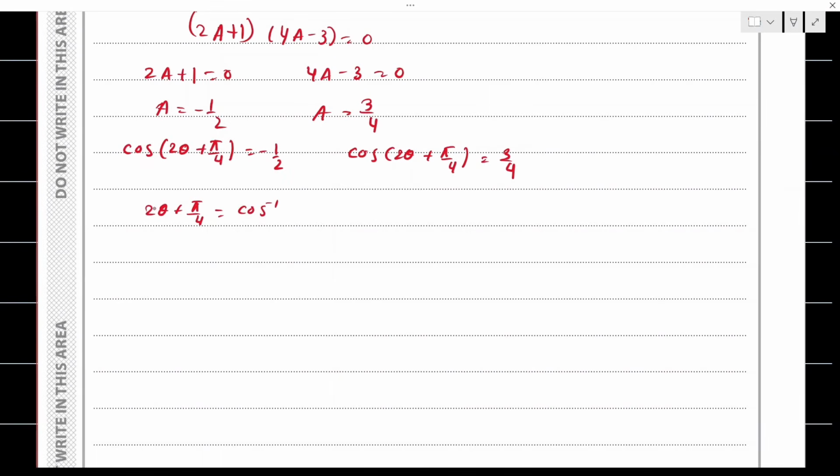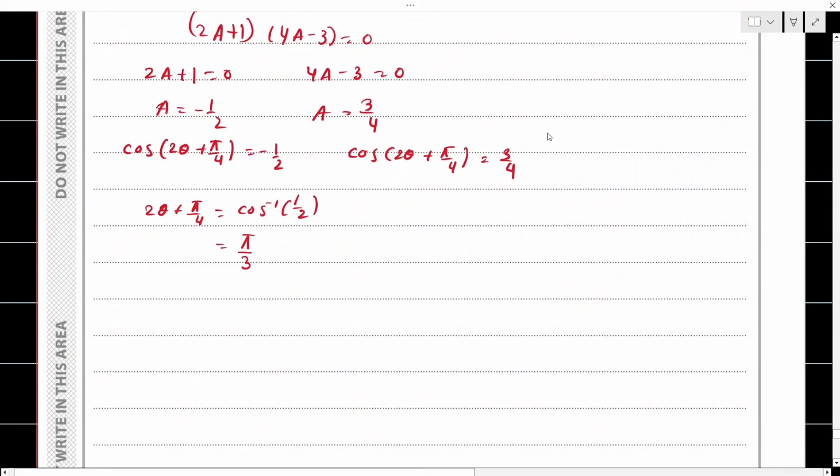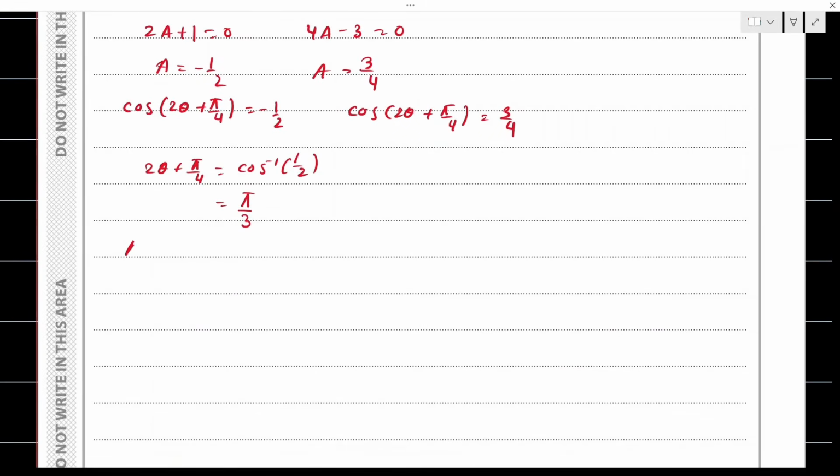So from this we get that 2 theta plus pi by 4 is equal to cos inverse of 1 by 2, or we get 2 theta plus pi by 4 is equal to pi by 3. We have excluded the sign when calculating the cos inverse. The reason for this is we are finding the basic acute angle. Now we can see from here that as our value of cos 2 theta is negative, I can say that 2 theta plus pi by 4 exists in the second and the third quadrant.